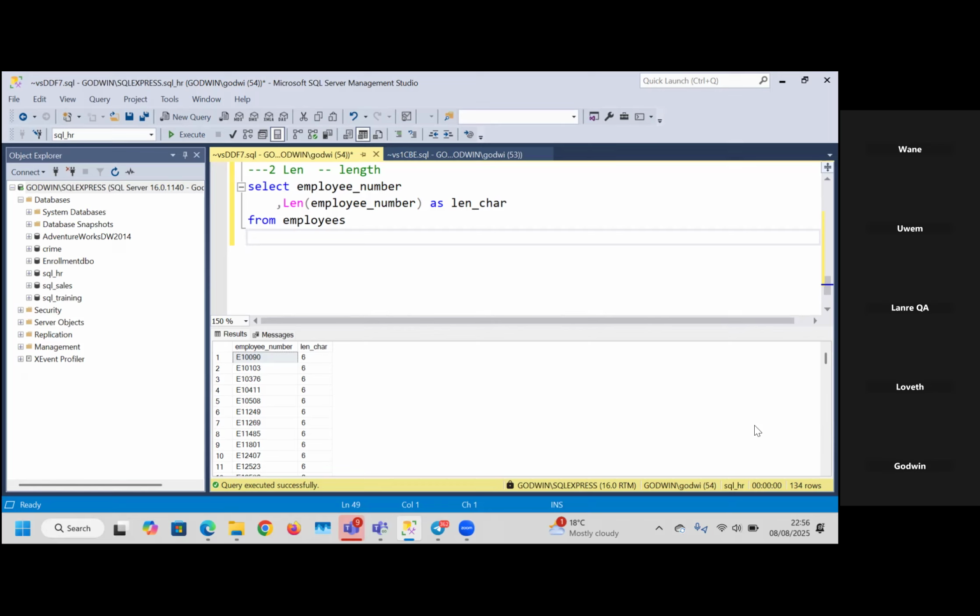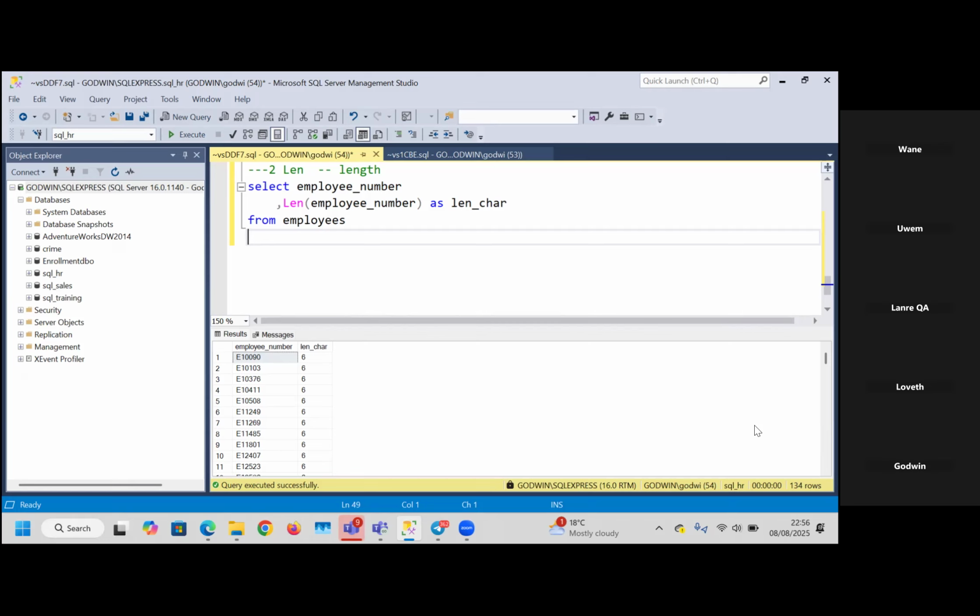So what word do you use in selecting parts of your string? Substring. So you are now coming into a combination of len and substring.